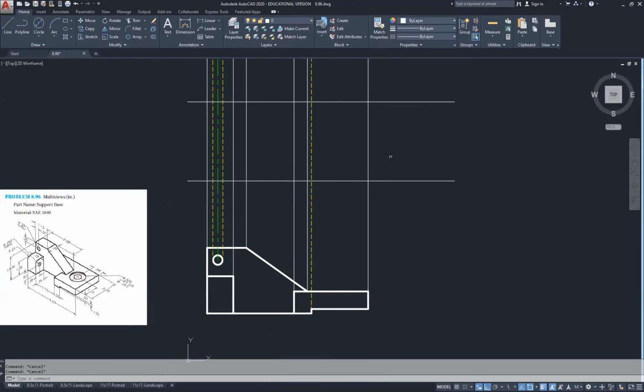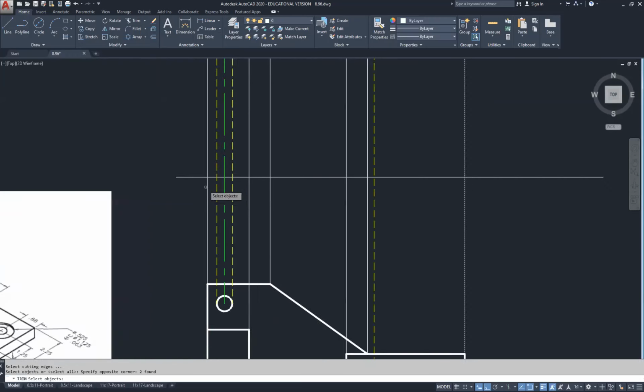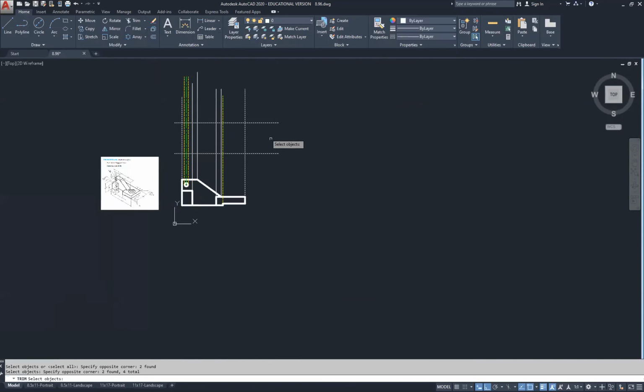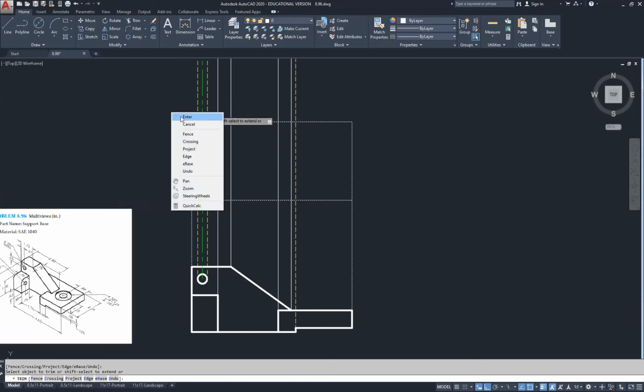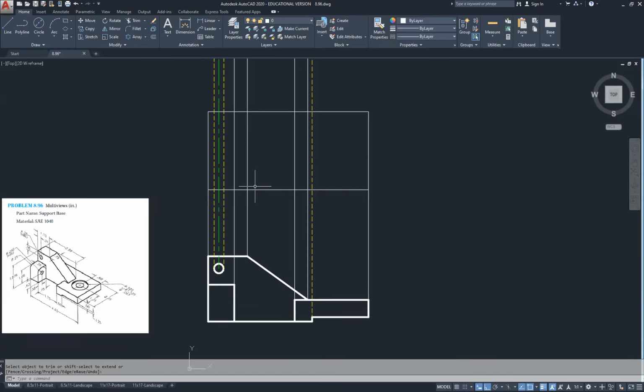All right, let's get some more dimensions in here. What I'm going to do is use the trim command, selecting these 4 border lines. Now I'm going to go through and cut those out, removing any extra lines I don't need. Okay, so this piece here has a depth of 0.75. I'm going to select this line and copy it, moving it back 0.75.